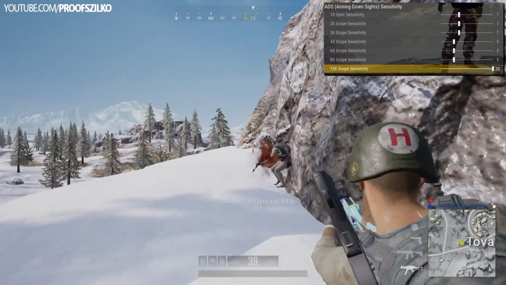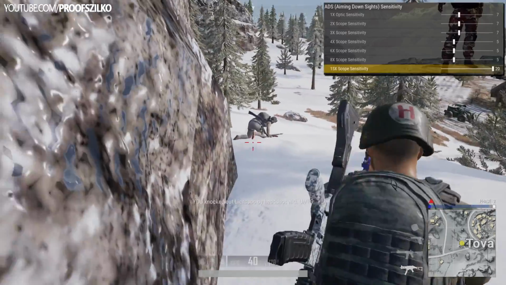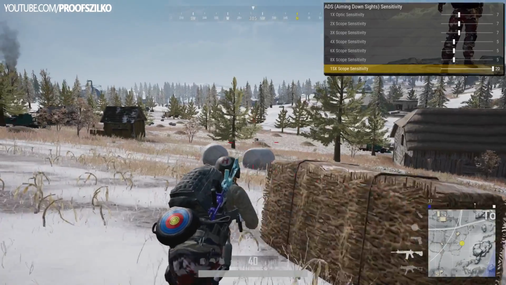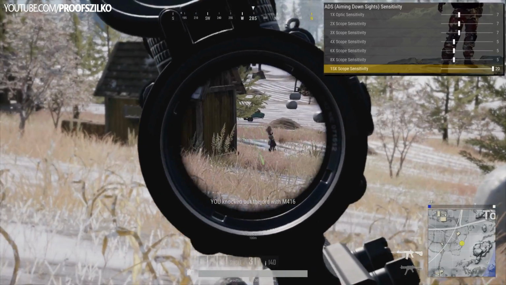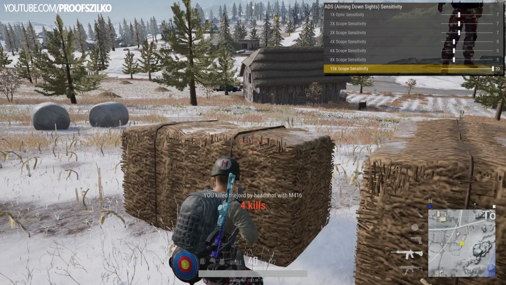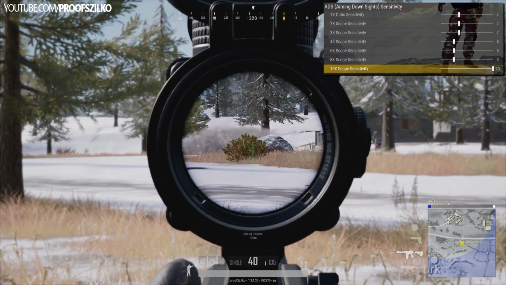Alright, so moving on to ADS. As I already mentioned, consistency is key. So the 1x optic, together with the 2x and 3x scopes, are all on 7, just as my movement and aiming sensitivity. And the 4, 6 and 8x scopes are on 5. And there's a bug with the 15x scope. So after the first ADS, I have a much lower aiming sensitivity, so I set it on 20 because it helps targeting enemies in extreme ranges.